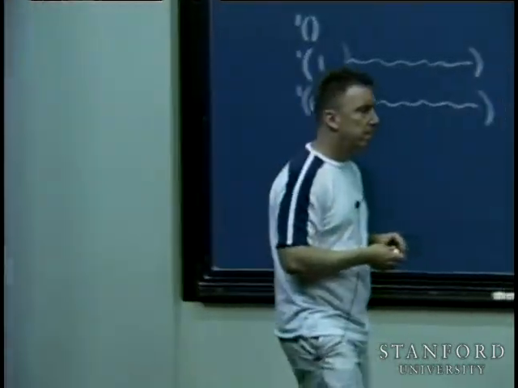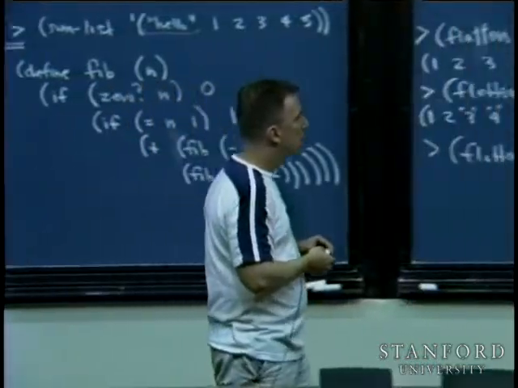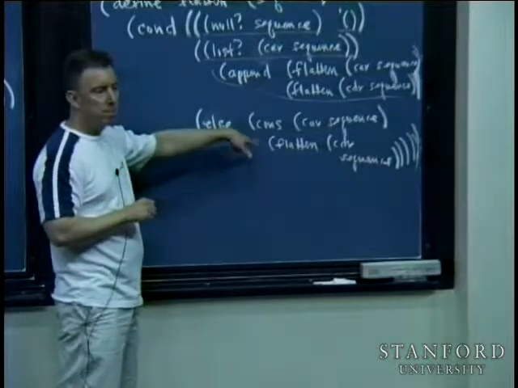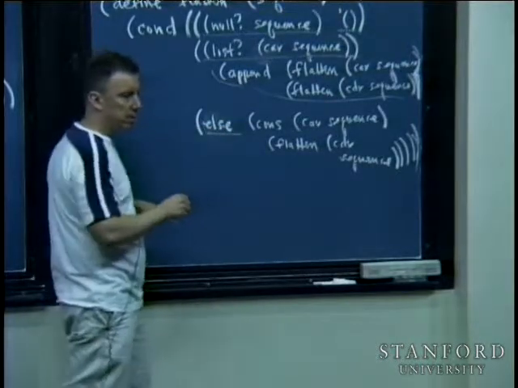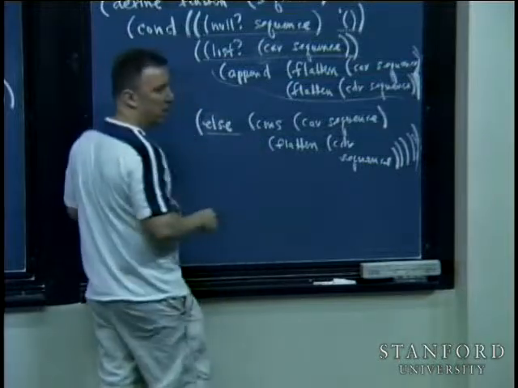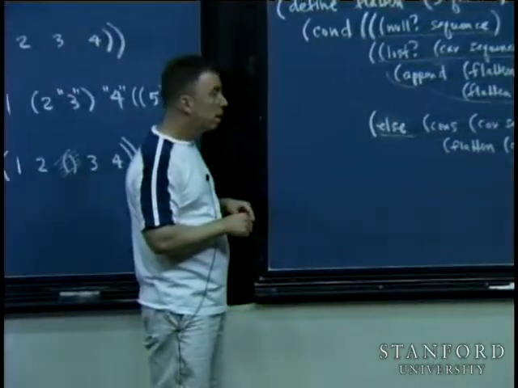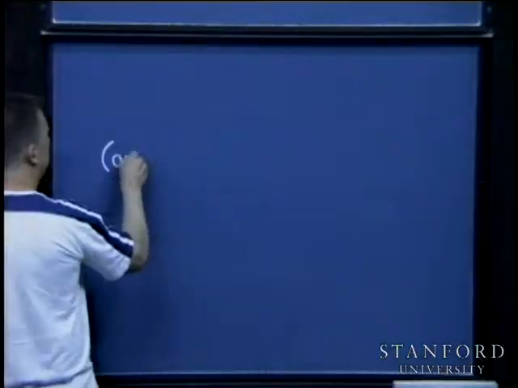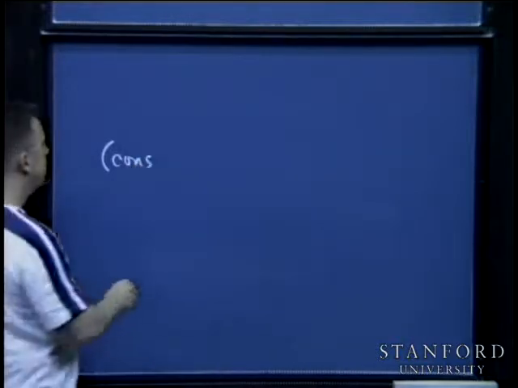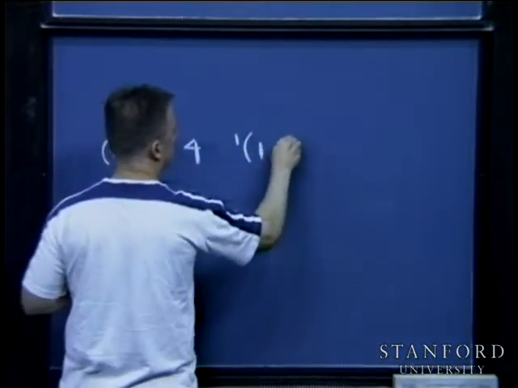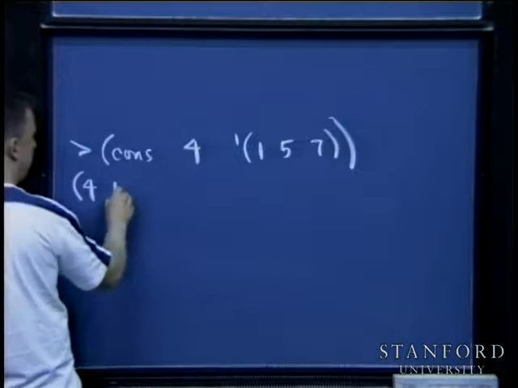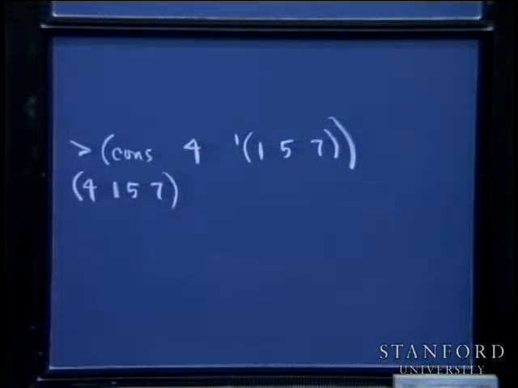What's up? Yep. So what's the next thing you write after else? After else, this right here is cons. Just the word you're curious about, or what does this do? I can write it out more cleanly if it's not clear. This is cons. Remember cons I talked about? What does it do? Cons is short for construct, and it takes an atom, and it takes a list, and it evaluates to a list where this is the first element and everything in the list comes afterwards. Okay, so it's basically this built-in prepend function.